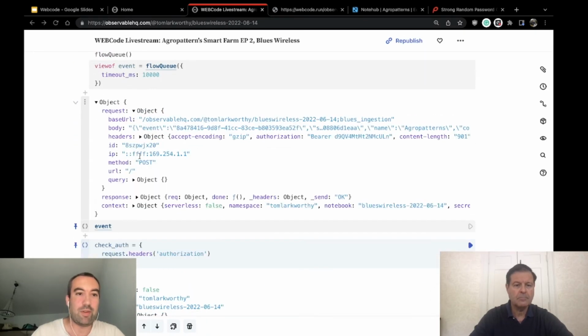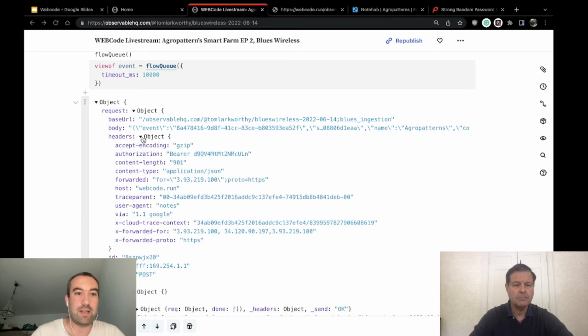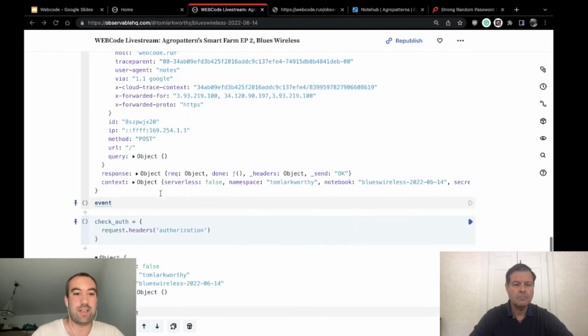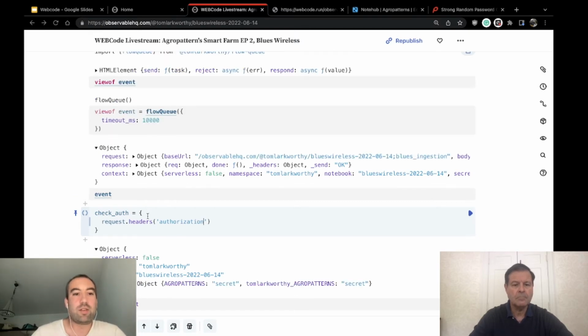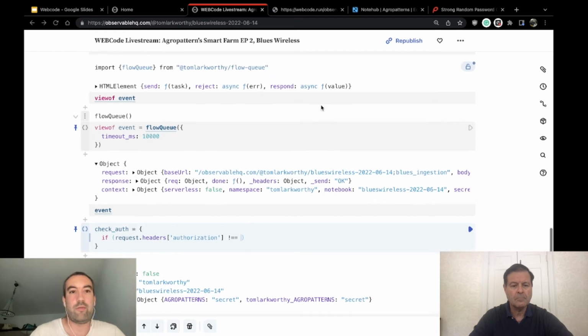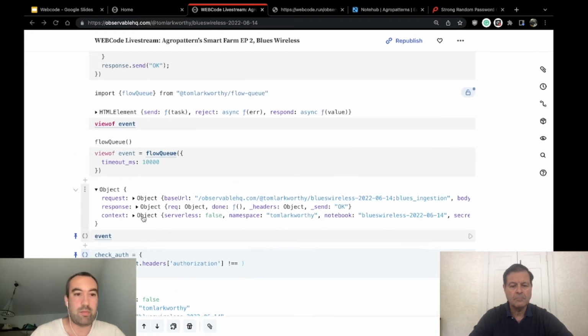This is the beauty of it. I don't know how to spell it. It's called authorization, based on real data that was collected. So if that header does not equal what we're looking for, and we had another data point come in here.